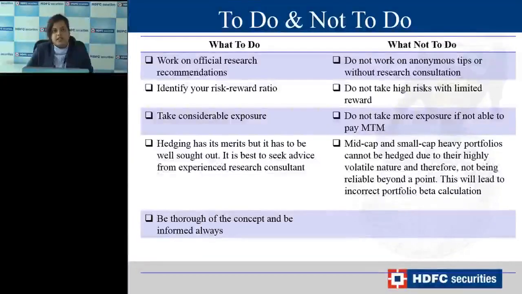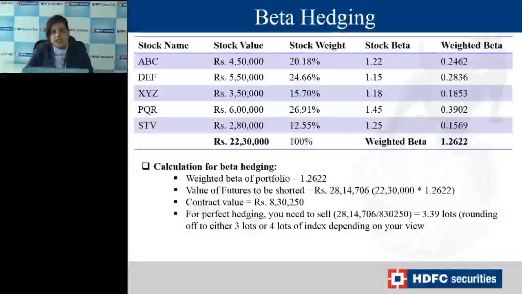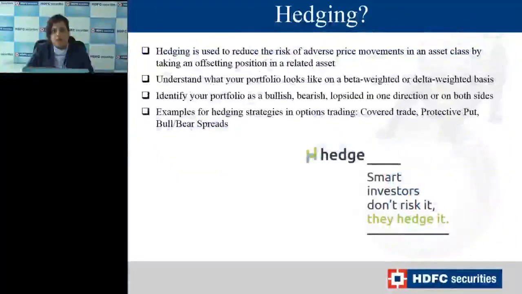So what happens is that tomorrow, as we know, the market is always uncertain, where we don't know what may happen tomorrow. If the price of a particular stock is going to go up or go down, we would never come to know. So to protect ourselves from the risk of such positions, we need to take an insurance. This insurance is what we call hedging in derivative terms. Hedging is used to reduce the risk of adverse price movement in an asset class by taking an offsetting position in a related asset.